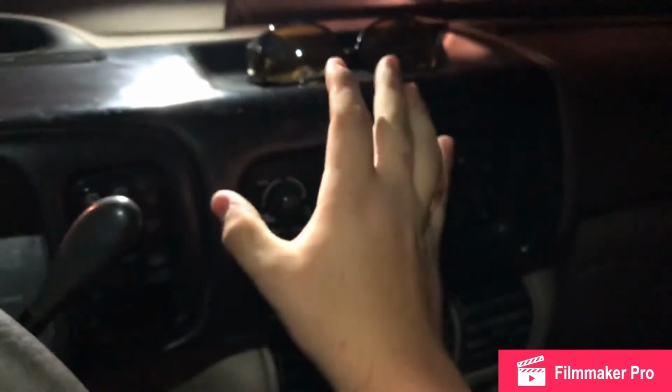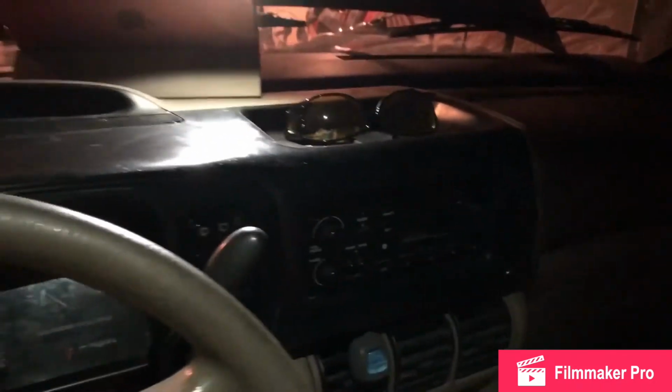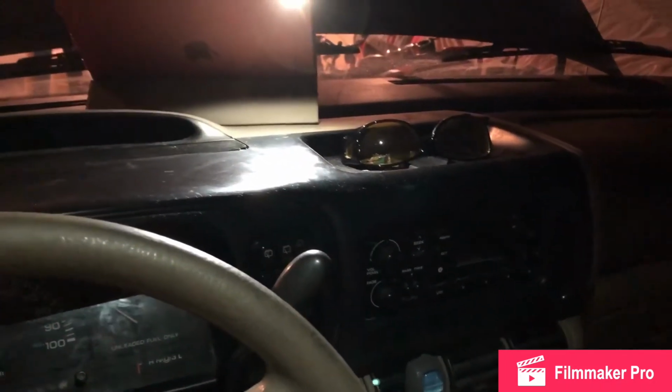But to first start off, we're going to take this panel, and let's see, I think this upper panel up here, off. All this along here unsnaps. It just plugs right in. So let's get to work.